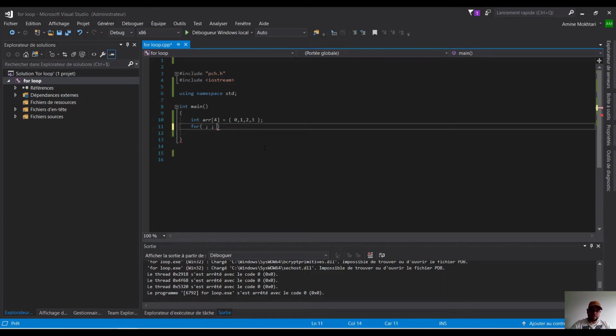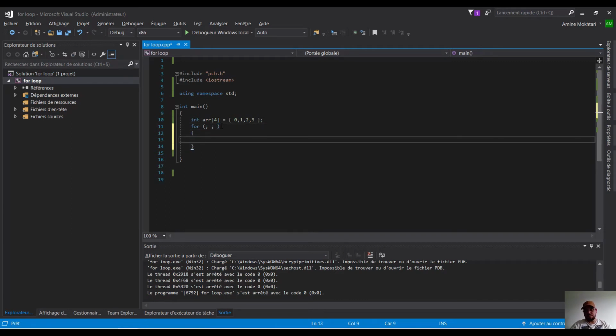Then the third parameter is the increment. If we have a loop, we want it to start from 0 to 10 with increment of 1. So the increment of 1 we will make it here. If we want to make it with the increment of 2, we will make it here, and so on. Now we will make this bracket. Here we will write our program. Before this we will fold this up.